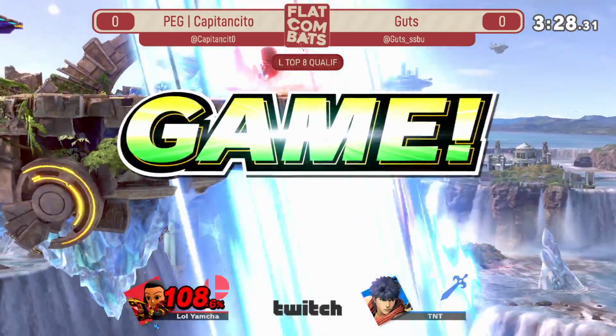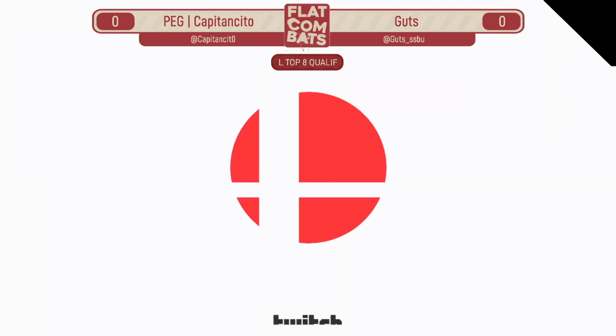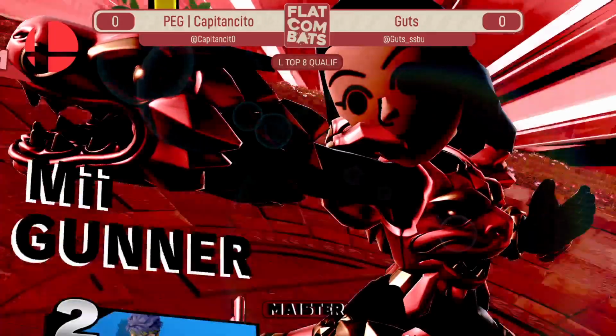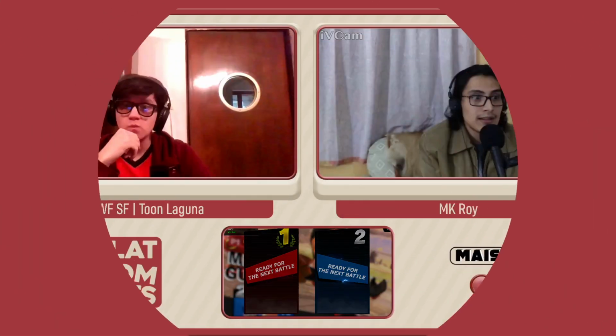Oh, he didn't even have to go out. I was completely convinced that Capitancito was gonna have to go at least for one more solid hit, and that would have been it. But not even needing that, and well, making sure that he got that first game. I like that. Very, very solid.